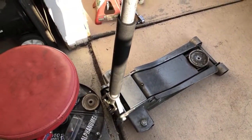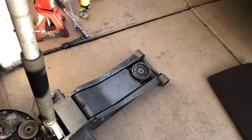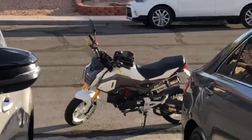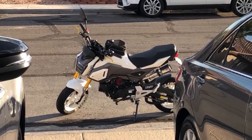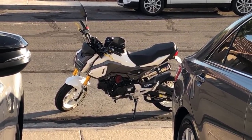What kind of bike does your brother have? A bike with two wheels. It's right there. That's the bike. What kind? That's a Chinese fake Grom. Oh, Chinese fake. Hey, thank you, Larry. $4.99. Hey, Larry, I didn't know you can give money here for real. But thank you. I'm going to use that to buy more tools. And my wife's gonna say, hey, how come you don't buy me something? And you say, hey, that's for me.